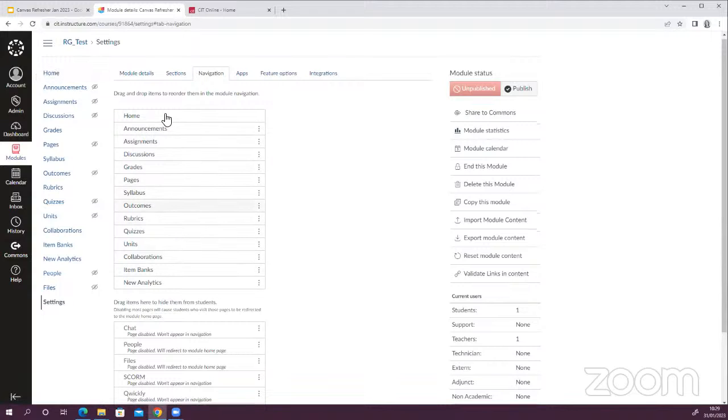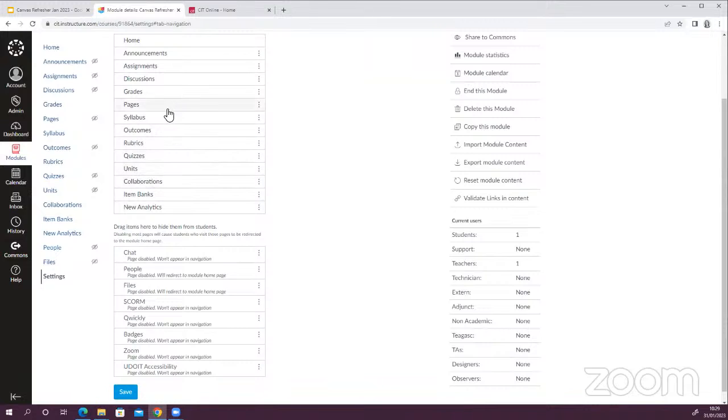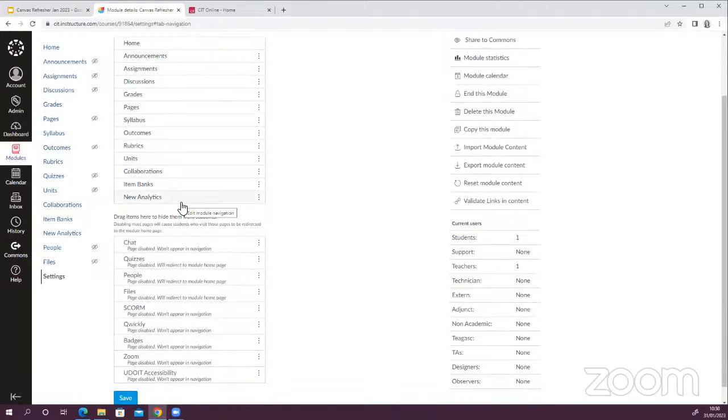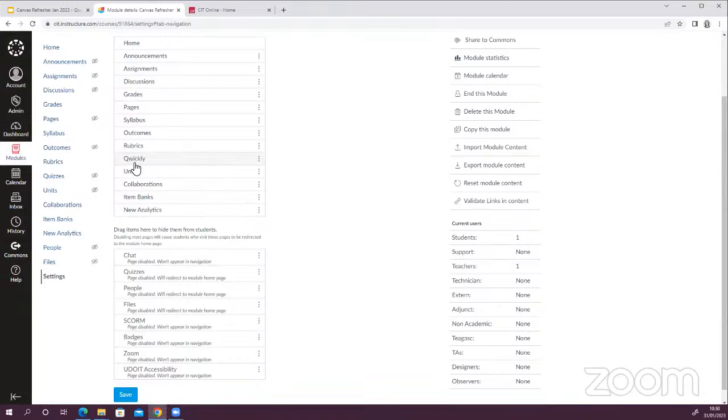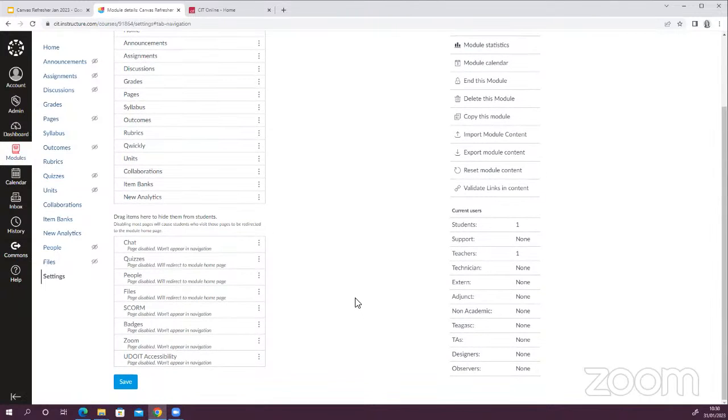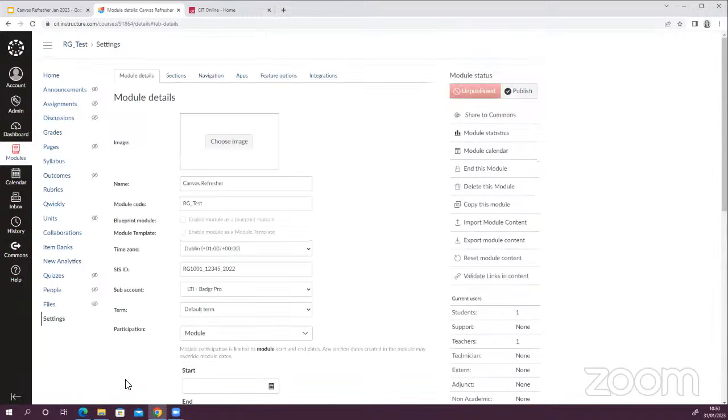You can customize this menu, as I said before. So if there's any items that you don't want to use, for instance, if you're only going to be using assignments and you're not going to be using quizzes like MCQs or anything like that, you can drag those down to the bottom. If there's anything like I mentioned quickly, the attendance tool, if you decide that you'd like to use that within your module, you can drag that up to the top and that'll be available then. Just don't forget to click save down here at the bottom. So that's updated the navigation menu for you there.